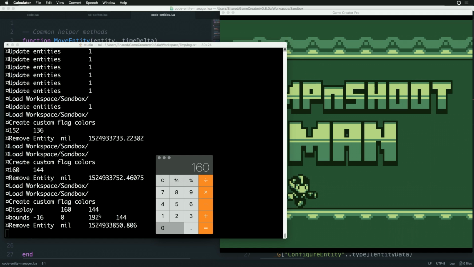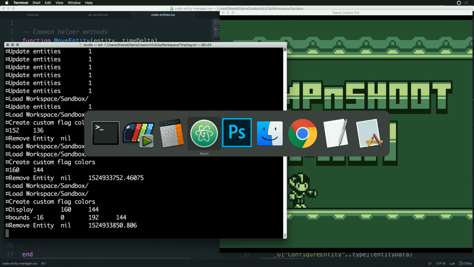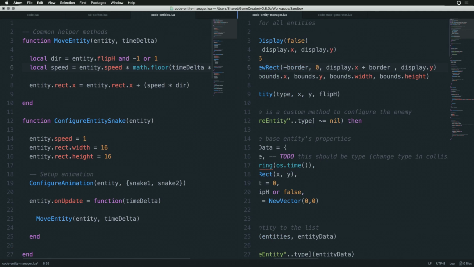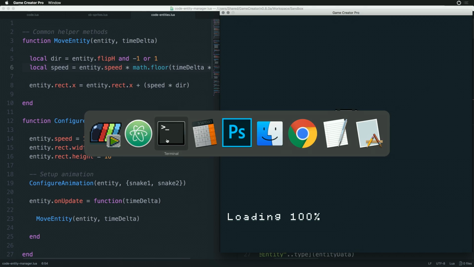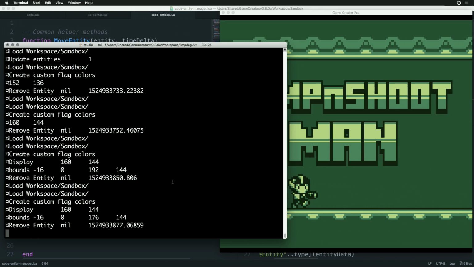Calculator: 160 plus 16 is 176. Let's do this. Border, we'll just leave it at its own value. So when we refresh this now, the safe zone for spawning something off screen is going to be -16 of the current X position and 176.